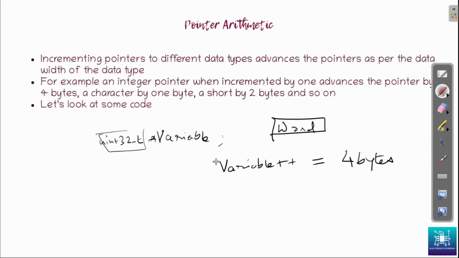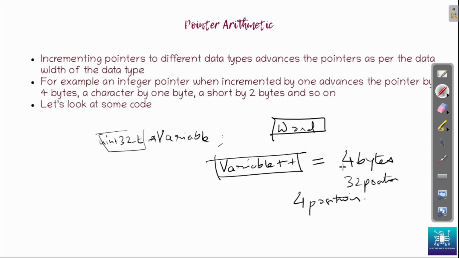That is, the content of this variable is going to advance by 4 bytes. That is something you have to keep in mind. 4 bytes would mean not 32 positions, but 4 positions.